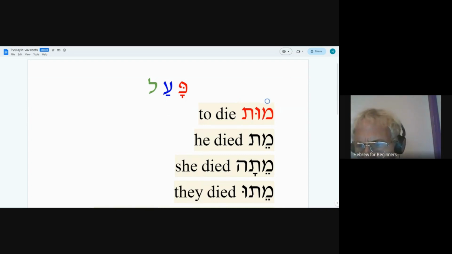We describe it in terms of the first position, the second position, and the third position. And we relate it to a paradigm or a generic example, pei ayin lamed. So the letter that's in the first position is called the pei hapoal. In this case, the pei hapoal is mem. The ayin hapoal, the ayin of the Hebrew root that we're dealing with, is the shuluk, or the vav. And the lamed hapoal is the tav.